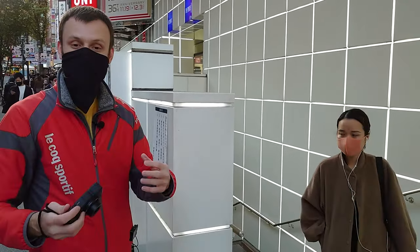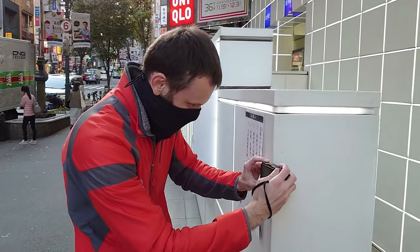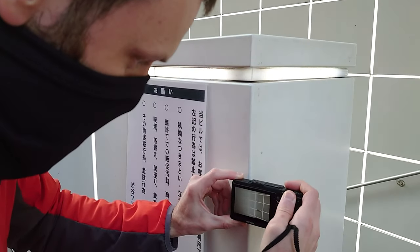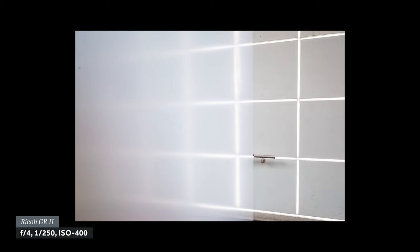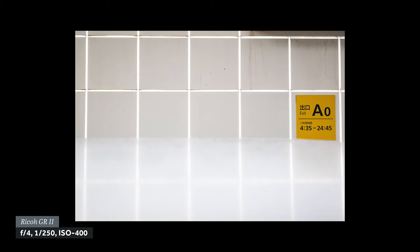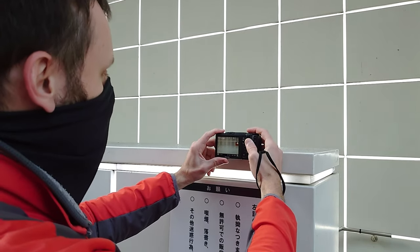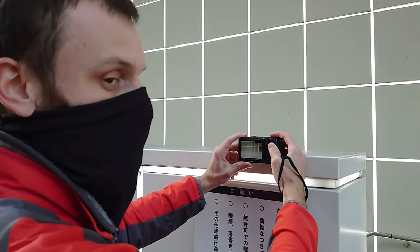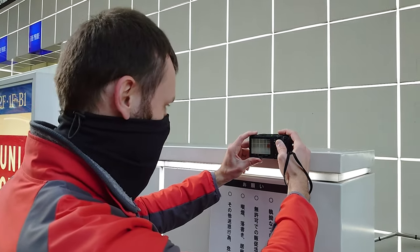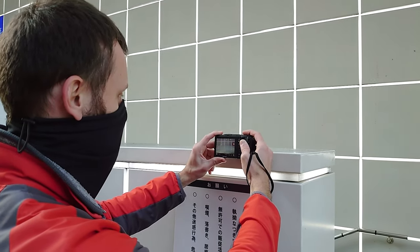So that's getting closer, but I can get even closer. If I get right on top of this surface, the camera is not even looking at the scene — it's in the scene. I can also get up here and get this really cool reflection effect. At that point, I'd have to wait for a person tall enough to appear above the thing — and that actually goes back to tip number one, which was take your time. That's always true, and that's why it was tip number one: it's the most fundamental thing. You've got to take your time, you've got to go slow.